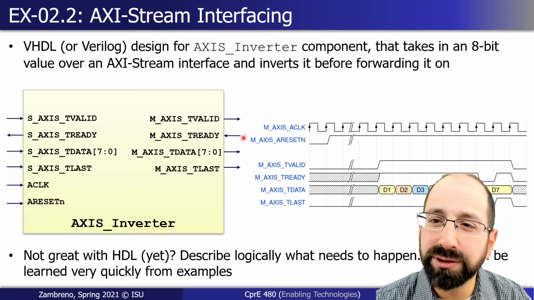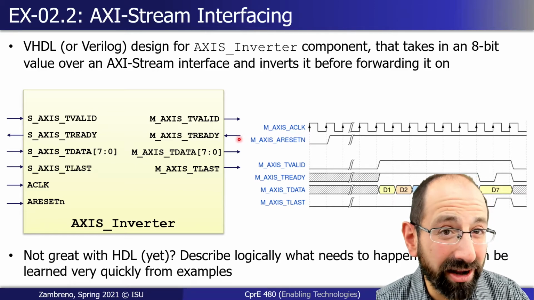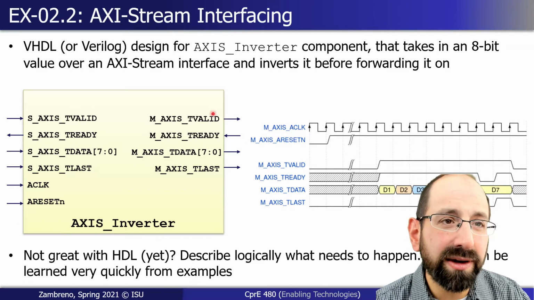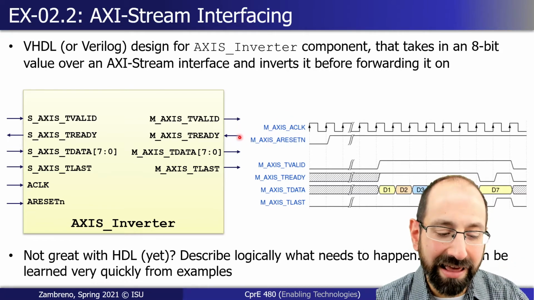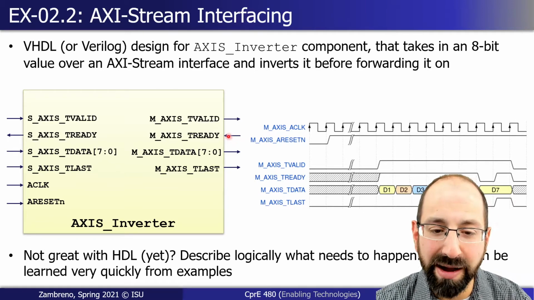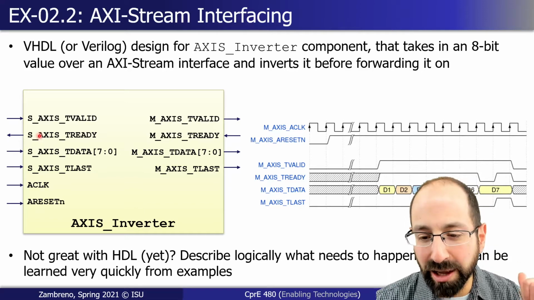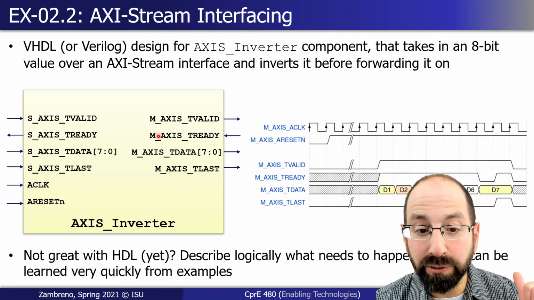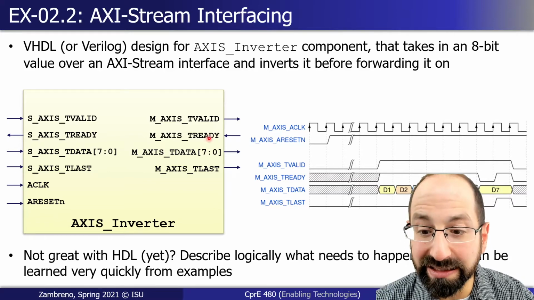And the only place where there's really a gotcha, where sometimes your code's just going to look wrong, but it's actually going to be correct, is that everything's flowing downstream. It's from master initiating, except for that T-ready signal, right? That is coming from the slave side. So that's an input port on the master interface, and that's an output port. My core has to tell the upstream core that it's not ready. Likewise, my core has to listen to the downstream core when it is not ready.